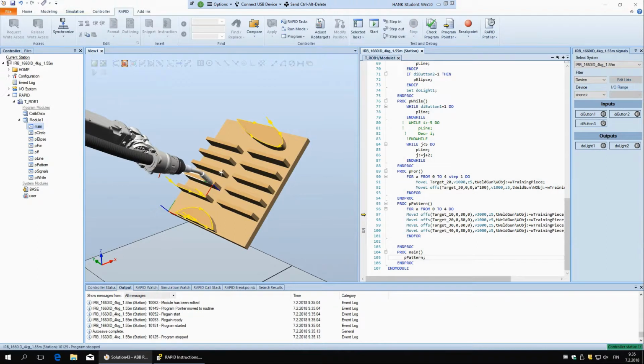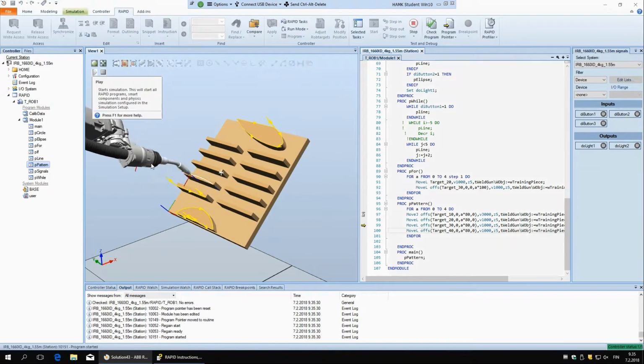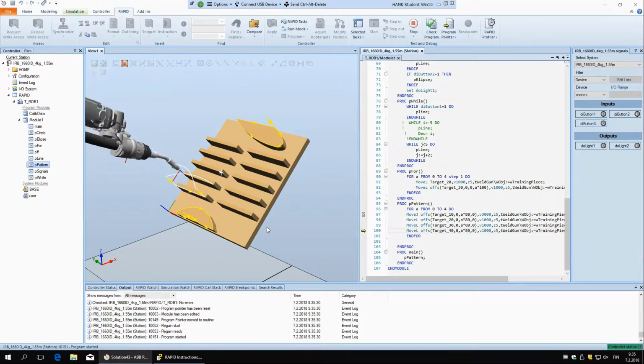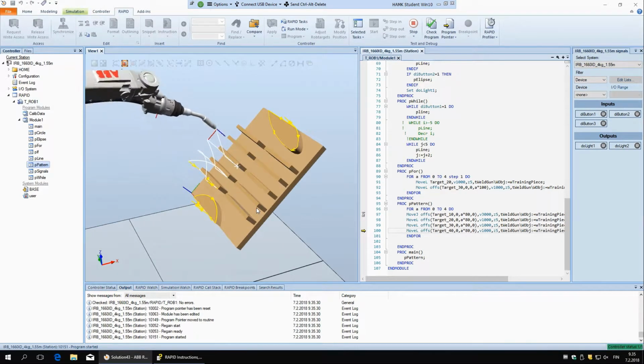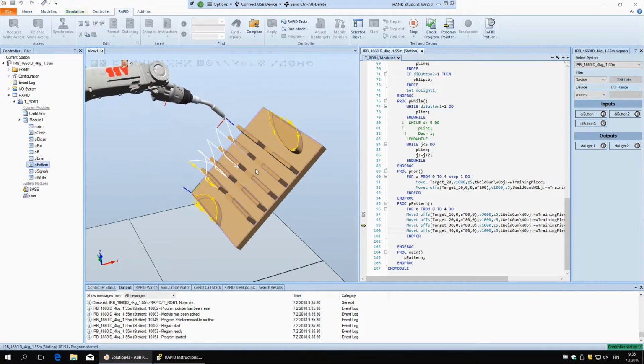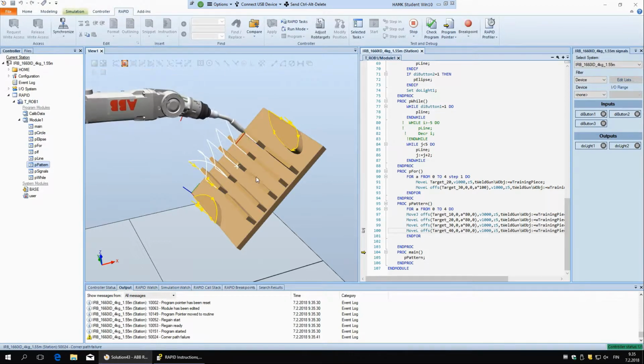I forgot to put a times 80 here. So A times 80. So first, in the beginning, A is 0, so the offset is going to be 0 for the first round, and then 1 and 2 and so on. So let's see now. Okay, so now you can see it's welding on all of this.